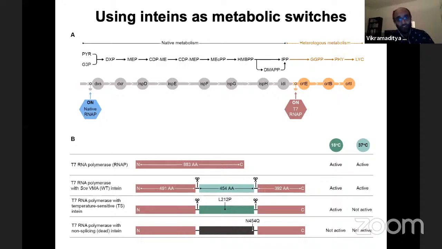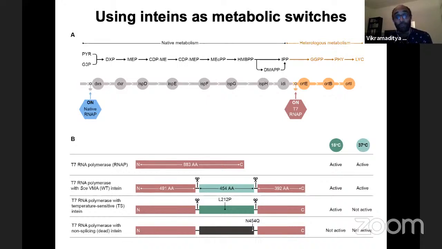For those of you who are familiar with the world of natural product chemistry, this is the non-mevalonate pathway. It commences with two central carbon metabolites, pyruvate and glyceraldehyde 3-phosphate, and then ultimately ends in the production. So in the black that you're seeing, DMAPP and IPP are the universal terpenoid precursors that then ultimately enter the dedicated pathway of interest. So in our process, I am engineering a microorganism to produce lycopene. Now, lycopene is the classic red color of tomatoes that you see.